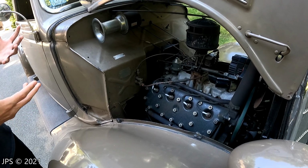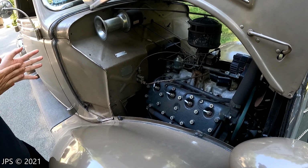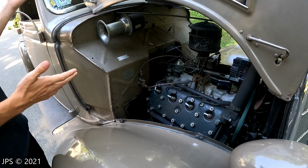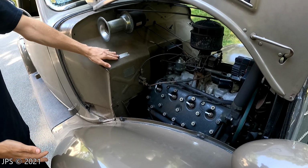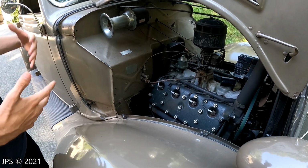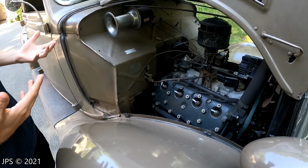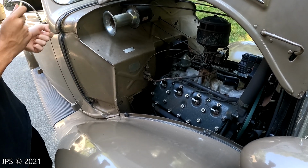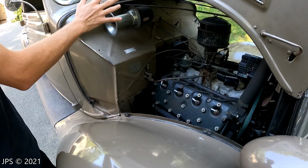On the other side of the engine, there's not really a lot different to look at. You can see the other side of the V8, you can see the other side of the carburetor, but there are a couple of things we're here to talk about. One of them being this horn that perhaps might be aftermarket. I'm not too sure. If you guys know for sure, let me know in the comment section down below. You can also see a couple of plaques here. This one being for the serial number, and you can see that it is definitely original. A lot of times people will buy new aftermarket serial number plates, and you can weather them and make them look original and put them back in the vehicle, but in this case, this is definitely an all-original plate.